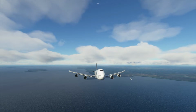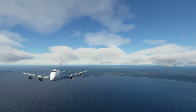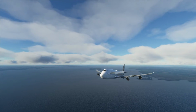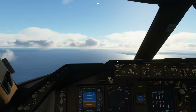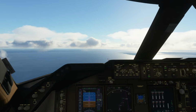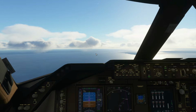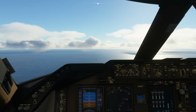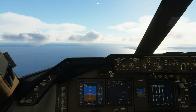Oh yeah. She looks beautiful, but she is buggy. That's what I'm telling. I haven't tried this with creating the flight plan through the world map menu. Maybe that will make a difference, I don't know. You guys can tell me if you try it and leave me a comment down below if it's a better way of planning the flight and making the autopilot follow what you intended to do.